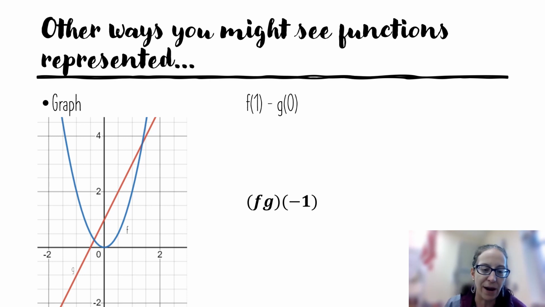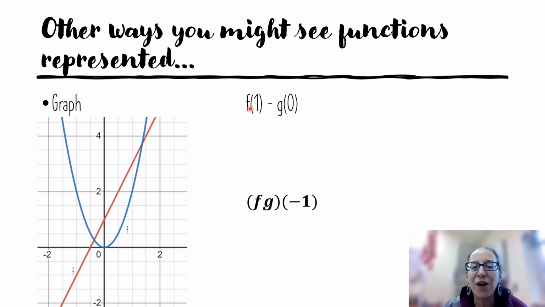Now, this is really tiny. I don't even know how this is going to work in class because it's super small, but I did label them. The purple one is f. If you look at where my cursor is, there's a little f there. If you're watching this on your phone, good luck with that. This is an f for the blue function, and then the g over here is labeling the red function, because if you're going to subtract them, it actually does make a difference. You've got to make sure you're pulling the right numbers in the right order from the right functions.